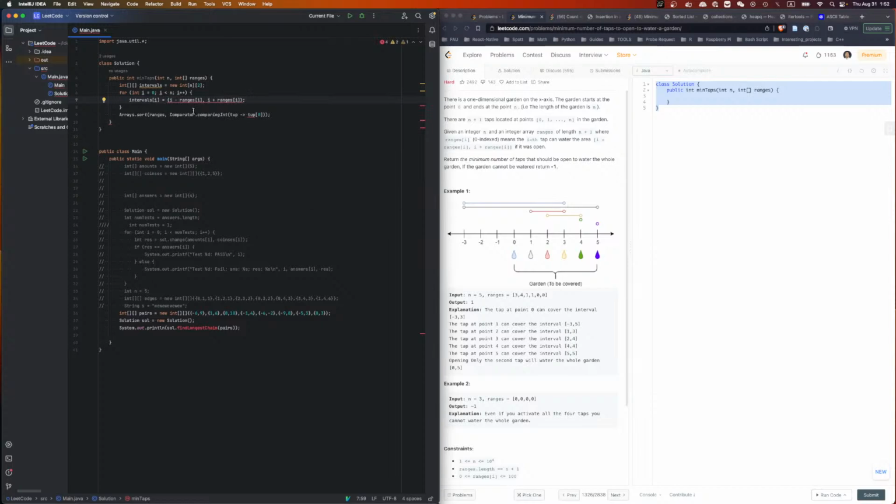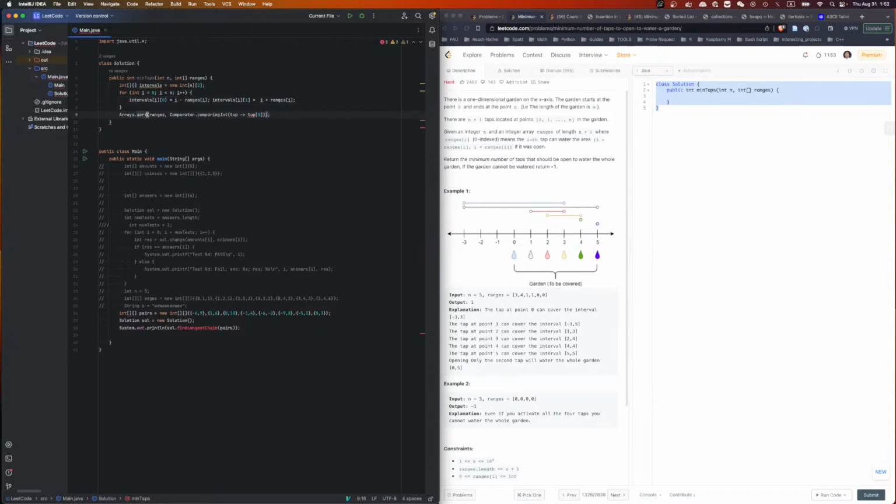Can we do that? No. How about new int? This is allowed, but I'm not sure if I want to do it this way. I don't think that's my style. I'll just do it this side, and I'll do intervals i 1 equal to this. Okay, so I initiate it.